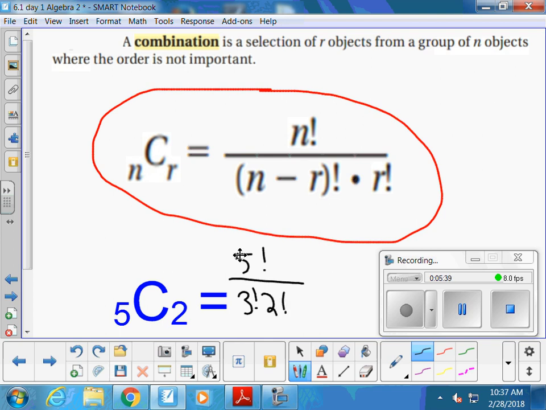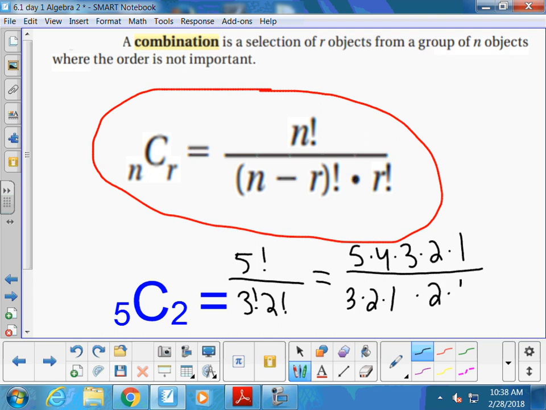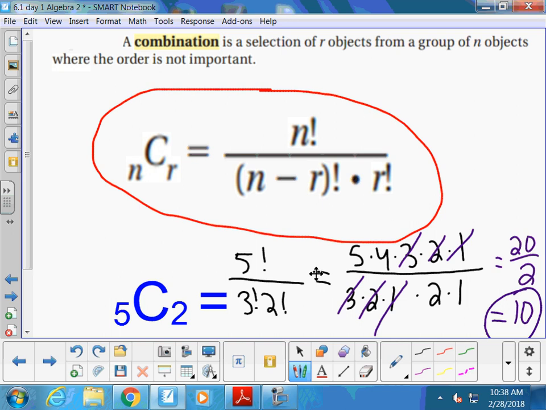Now this is a really small one, so I'm going to show you how these numbers can cancel. When we get to really big ones, I'll show you where the fancy button on the calculator is. So on the top, we do 5 times 4 times 3 times 2 times 1. On the bottom, 3 factorial is 3 times 2 times 1, and 2 factorial is 2 times 1. So you get a lot of cancel action happening here. 3's and 3's can cancel. 2's and 2's can cancel. And 1's and 1's can cancel. It looks like I have a 20 on the top, 5 times 4, and a 2 on the bottom, 2 times 1. So I can come up with 10 combinations of puppies to take on my trip.